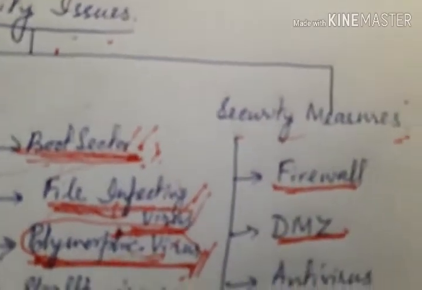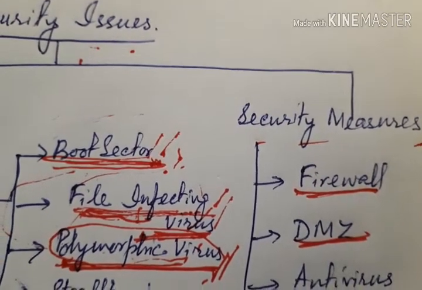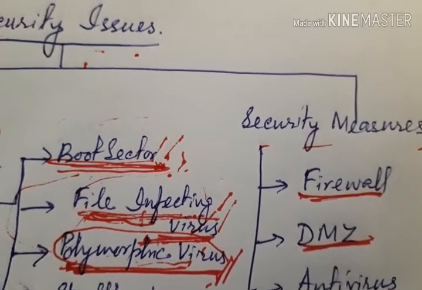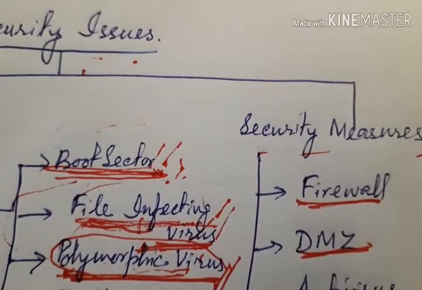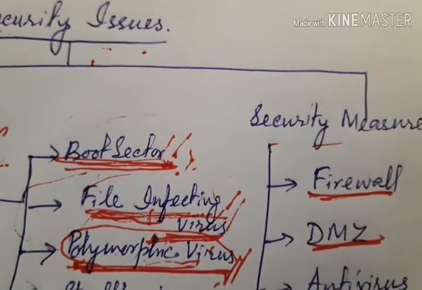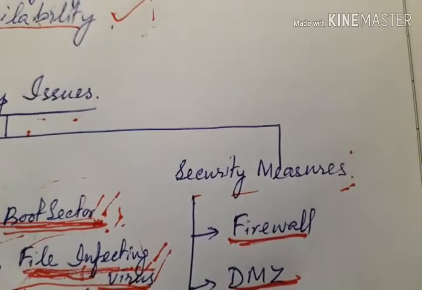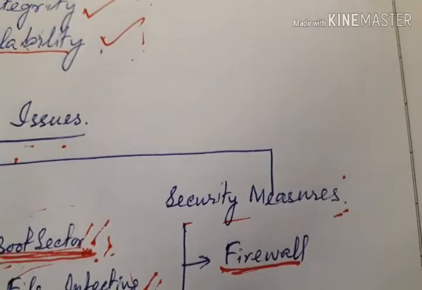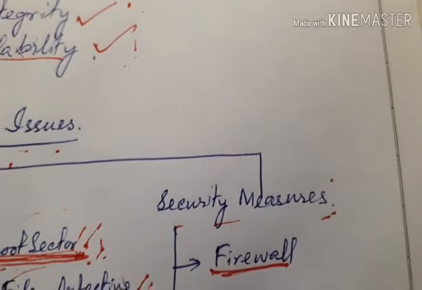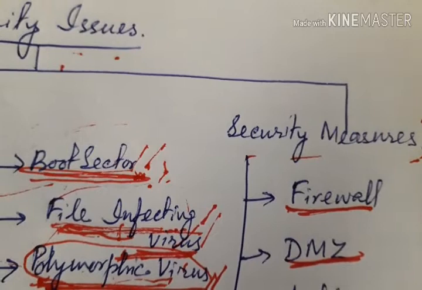Next type is the polymorphic virus. What is a polymorphic virus? Poly, by the name, means many, and morphic, morph, means forms. That means polymorphic means many forms of the virus are coming. They are difficult to recognize, because polymorphic viruses all have different looks in different copies. When the same file copies itself, it creates another look. So it creates some trouble for recognition.